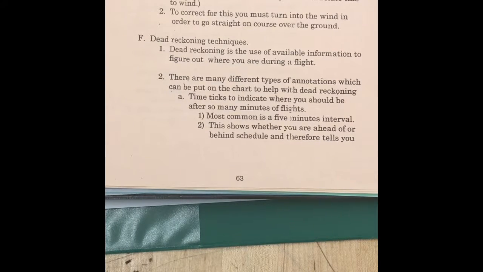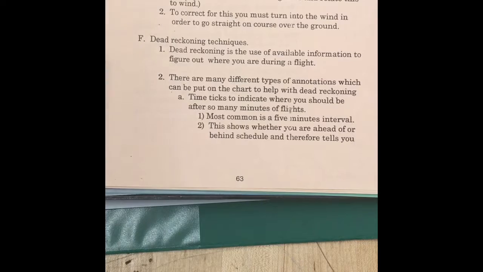So if wind is coming from the right, it blows the airplane right. If it's coming from the left, it blows to the left. So what you might have to do to correct that is you have to turn into the wind. So if your plane is turning right because of the wind, then you need to steer a little bit left to then balance it out. And again, it goes the same with the other way too.